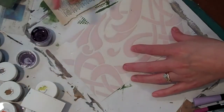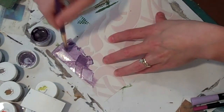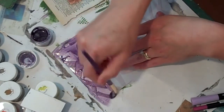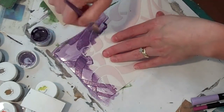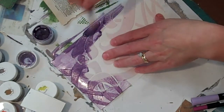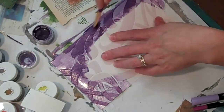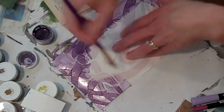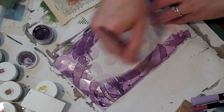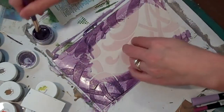I've already stirred this up, and I'm just going to add some more purple. And I think with this texture on the wallpaper, it's really going to pick up the color beautifully. So just to add a little more color and to coordinate better, I'm just going to keep using this. I don't think it's going to absorb into the background, but it will really pick up on these flocked areas. So I think this is going to be really nice. And after this is dry, I'm going to take it to the sewing machine and stitch it together just to add another layer of texture.